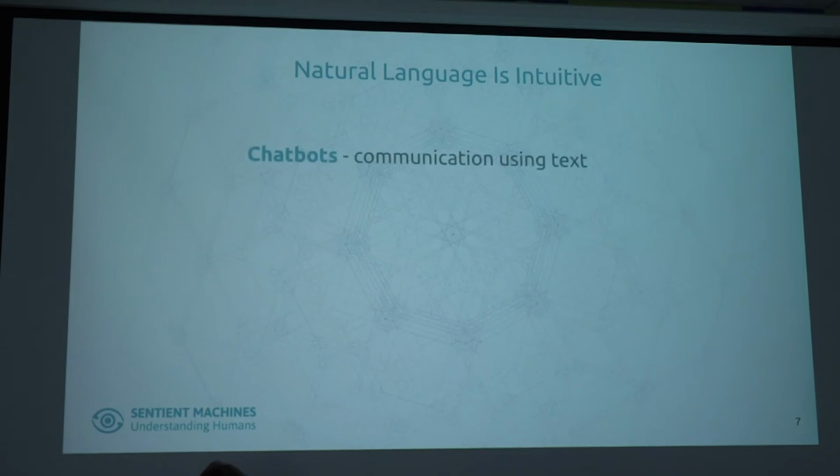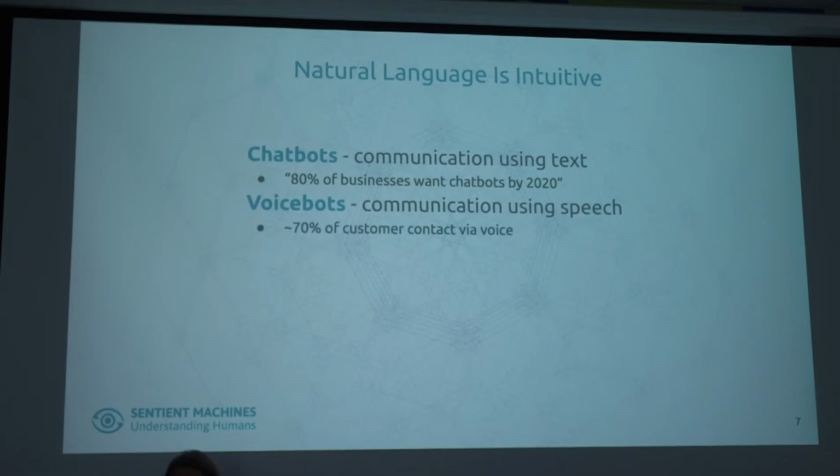So why are dialogue systems important? We have chatbots on one side, where the communication uses text, and on the other side, voice bots, where communication uses speech. There is quite a lot of popularity and demand in industry at the moment, in particular in the last few years, where people are very excited about chatbots. The reason is that natural language is very intuitive, so we all use it. We speak this natural language, and being able to communicate with the computer is also quite exciting.